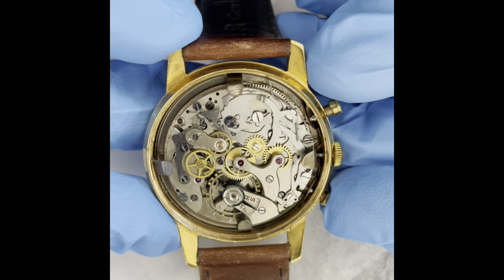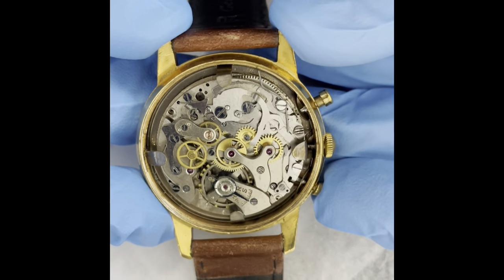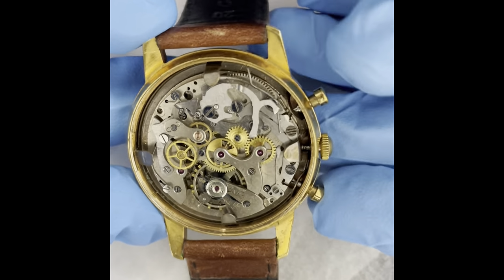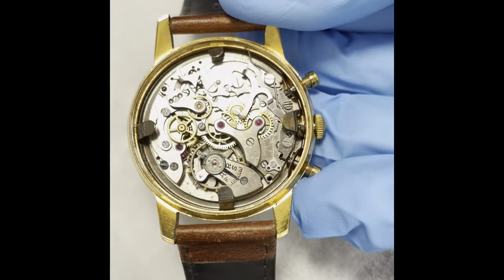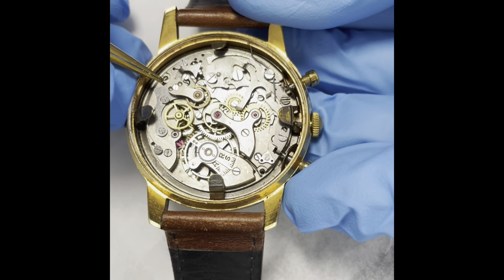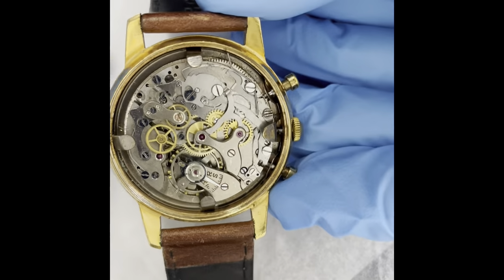So you have start, stop, reset. Well, should be start, stop. Well, when it works the way it should, reset at this point. I think it's just the, there we go, reset. The movement has just moved up a bit.